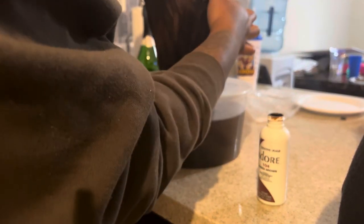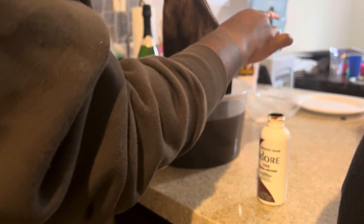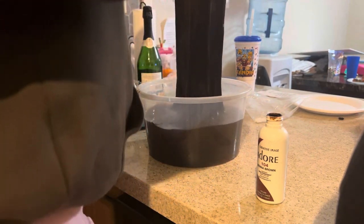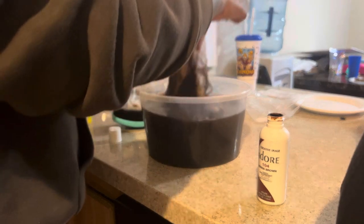Okay, this is just me checking what parts are not dyed. As you can see, there's still a lot of blonde that didn't get hit. Because like I said, I'm not a professional, so this is my very first time doing this. So you just want to make sure that you're getting every part as much as possible.